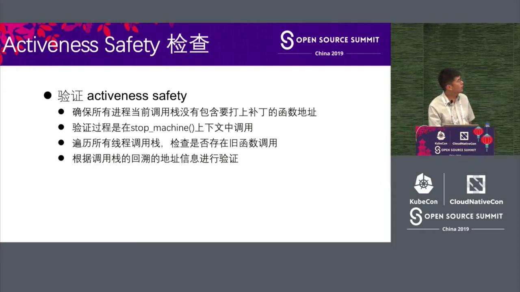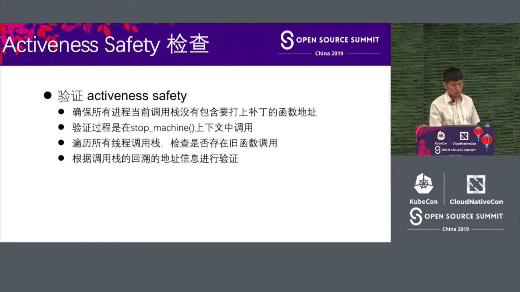So now let's talk about the security check. We have to guarantee that no wrong address is contained.